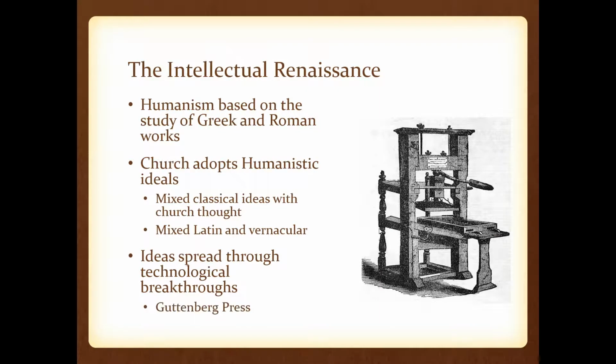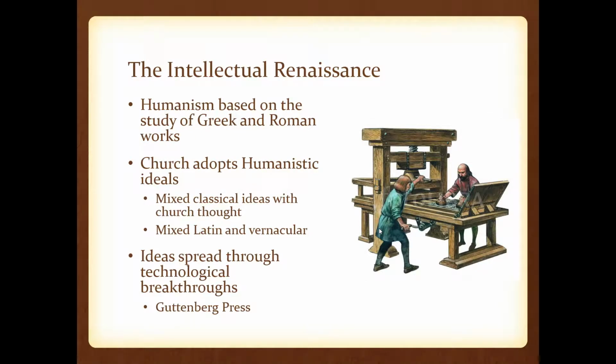And so these technological breakthroughs include the Gutenberg press. The Gutenberg press is a movable type press. So basically, you have all of these letters, you put them in backwards, grab some ink, but it's just like making a stamp. So you put ink over all these letters, move the letters underneath a piece of paper, and then just press the paper into the ink until the ink completely saturates the paper and creates a copy.